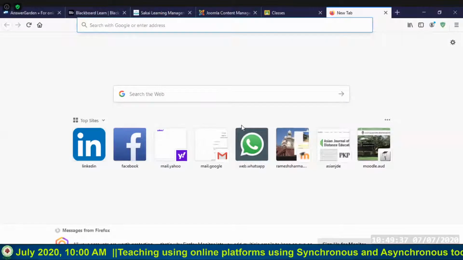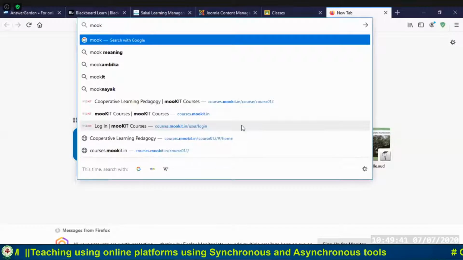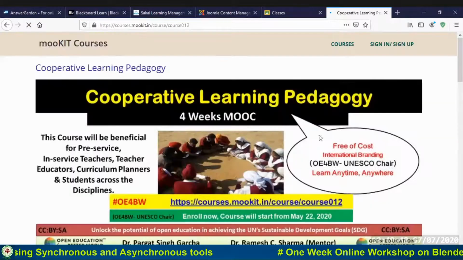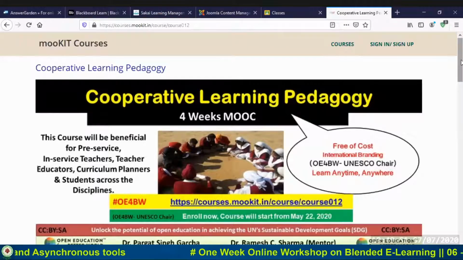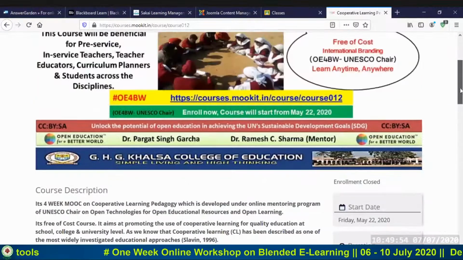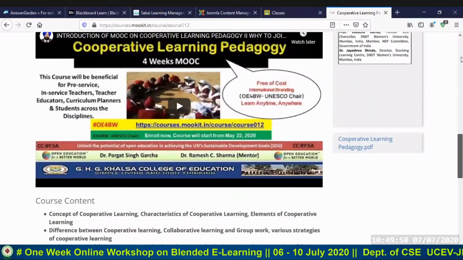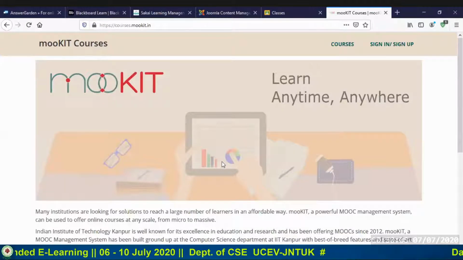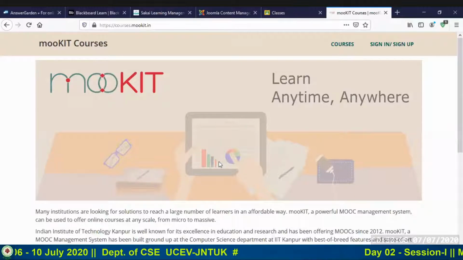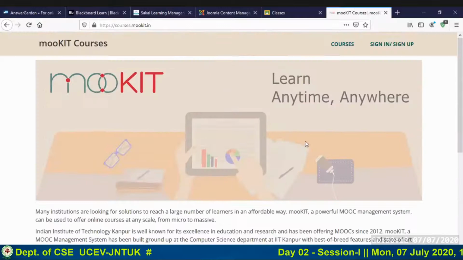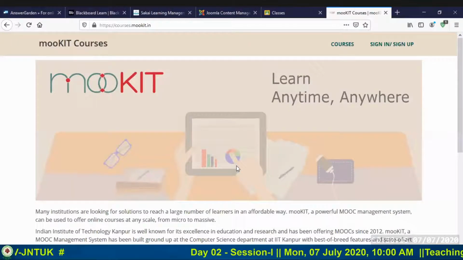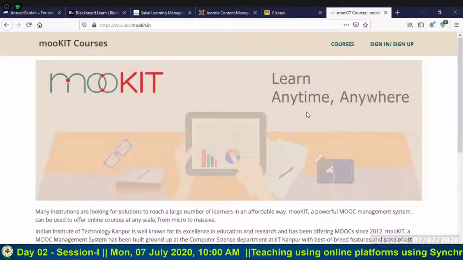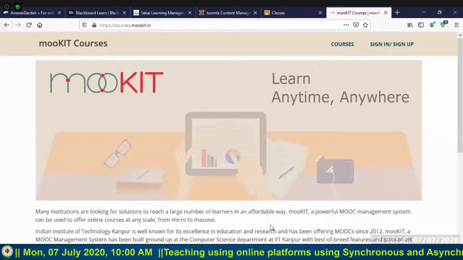Then very recently, as I told you yesterday, we had our own course on another platform called MOOC Kit. This is the course which we ran for four weeks. Around 4,500 to 4,800 students enrolled in our course. So this is the MOOC platform. You need to write to IIT Kanpur for permission to mount your courses on it. It is a very good platform, and the team is wonderful. They are always ready to provide technical support, and that is how you can go about it.